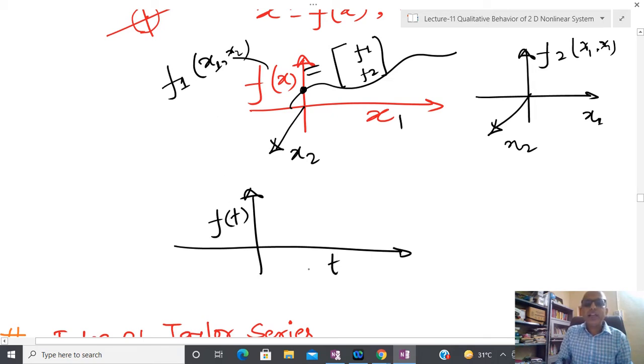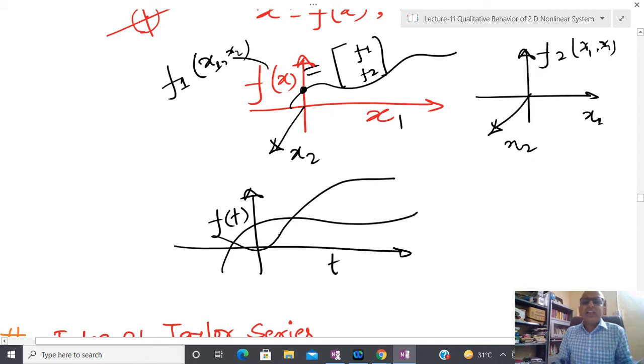Because f(x), I am assuming, is a vector quantity. So what I am going to assume here is that this is t, a scalar, and f(t) is also a one-dimensional function. So I have some kind of one-dimensional function, and you can see that using some plane I can represent this function. And whenever we are writing a function, it may have different characteristics. It might look like this, or any other shape.